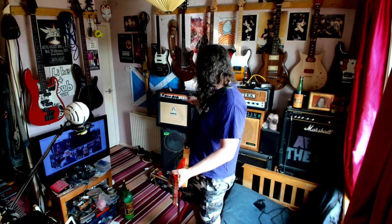I think that's pretty much why I've been enjoying that so much, because it's such a heavy cab, and it's got such an overrated speaker in it. This has got a thing as well. It's a really nice thing, a much more normal thing.